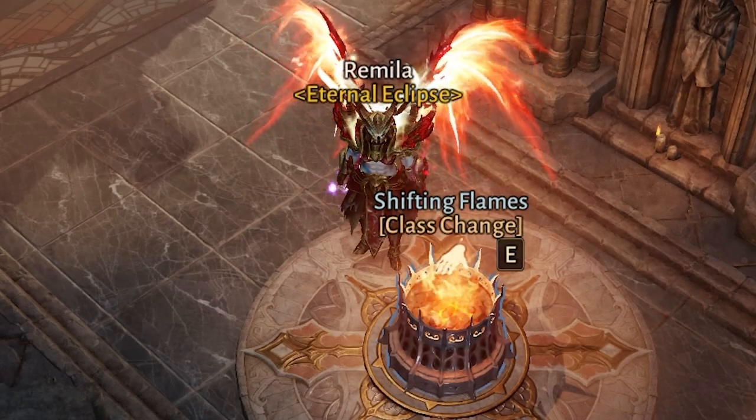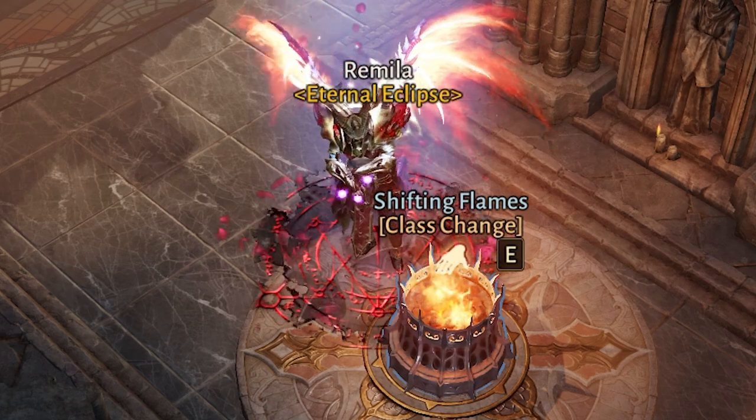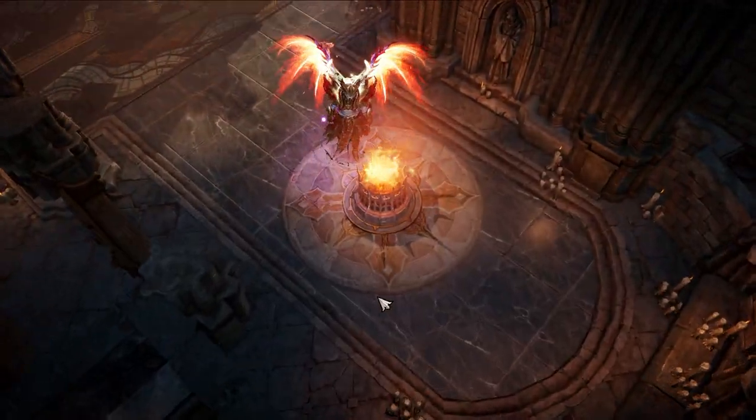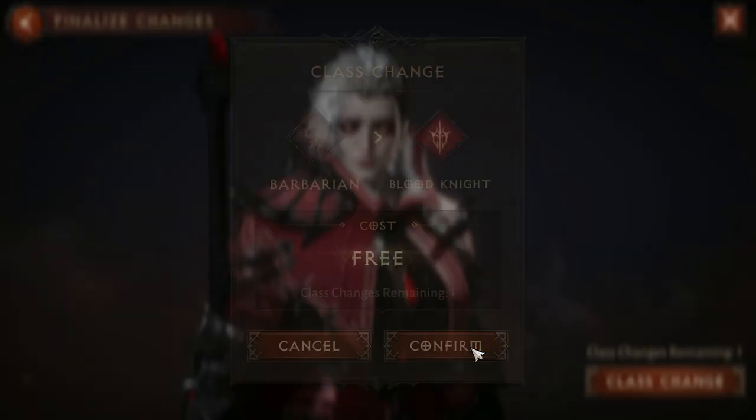Since the patch went live, now we are going to go back to Blood Knight to test out some of the changes. In this one, I will mainly focus on Abomination changes, but I will show the animation speed of Skewer as well.